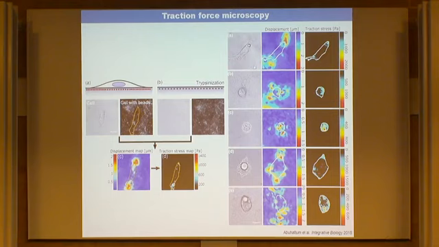Another method that we're using to understand how these cells behave is traction force microscopy, and this is a collaboration with Professor Daphne Weiss from the Technion. In the traction force microscopy system that she has at the Technion, we're culturing these cells and looking at how they change their patterns of force application on elastic substrata, like the elastic substrata that we use to stimulate them mechanically, how they apply forces on substrata as they mature and start to develop these lipid droplets.